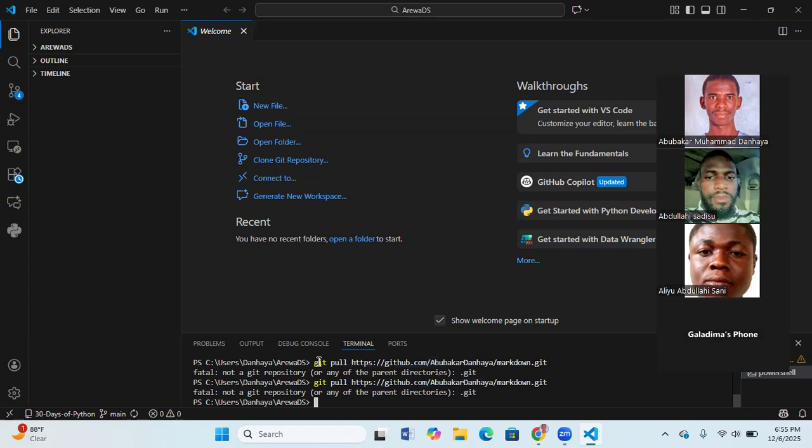The network is very poor, but let me create a new file called Markdown so that we come up with it instead of creating another one. Let me create it somewhere here.